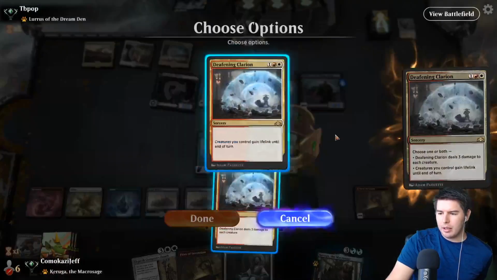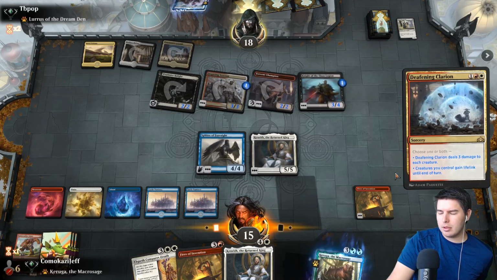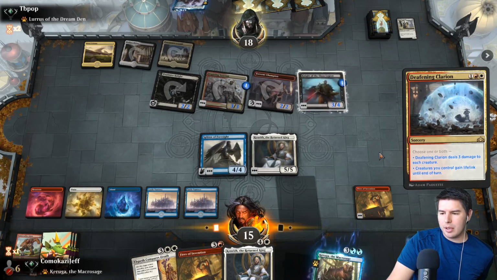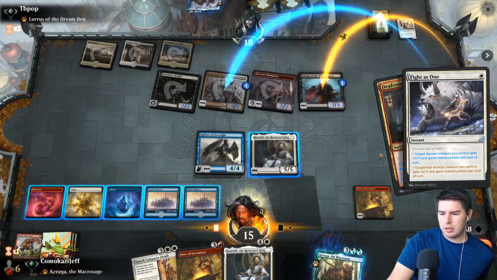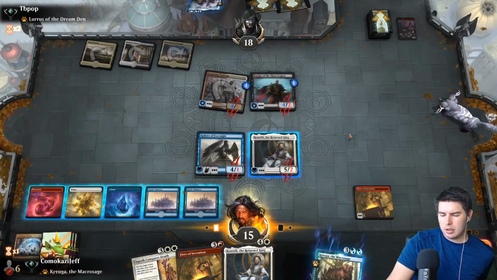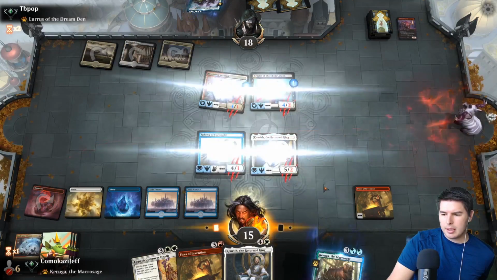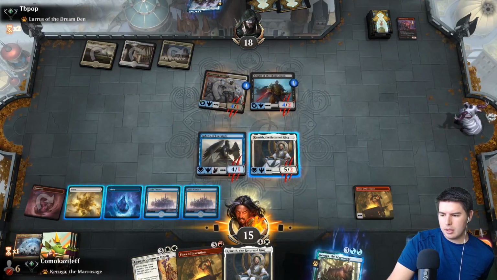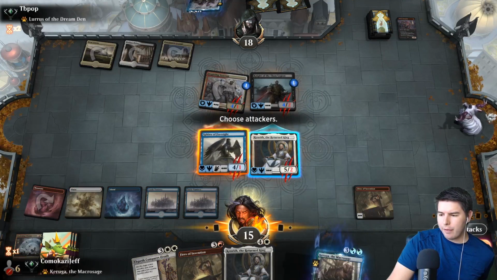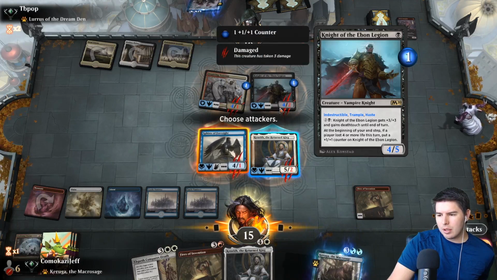Deafening Clarion for free. Wait, did I play the wrong version of it? They have another Fight as One. All right, resolve. Haste. Swinging, gain 4. We do have... This is indestructible, though.